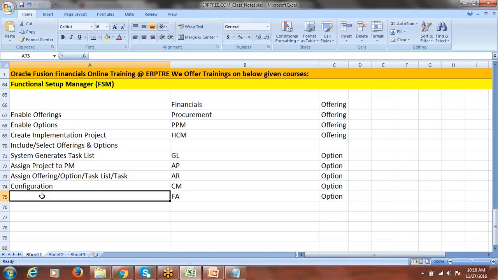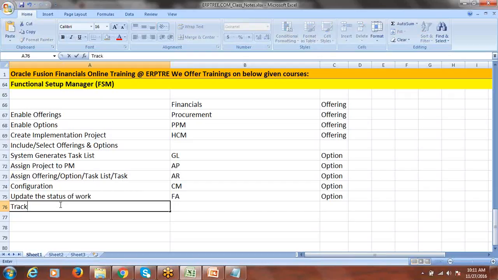Whatever the status, you have to update it against the project, so that it will be rolled up to the entire project level progress. So here you have to update the status of your work, and based on that the system will keep tracking the status of the project. Okay, this is how it works.